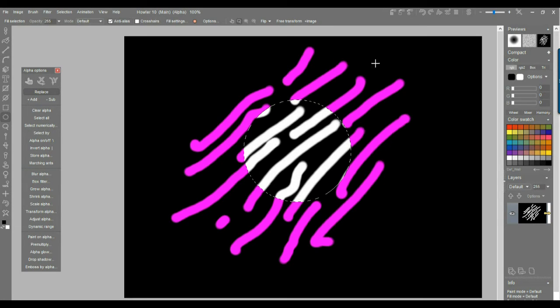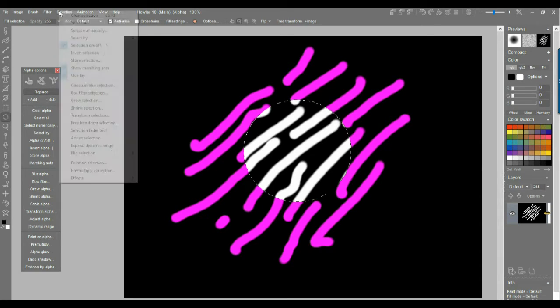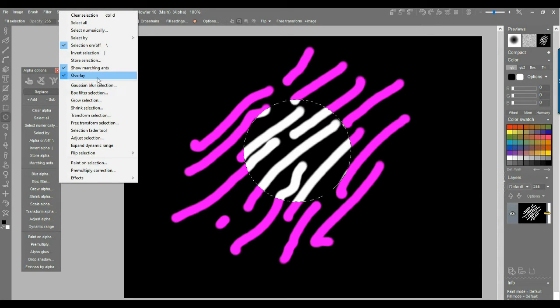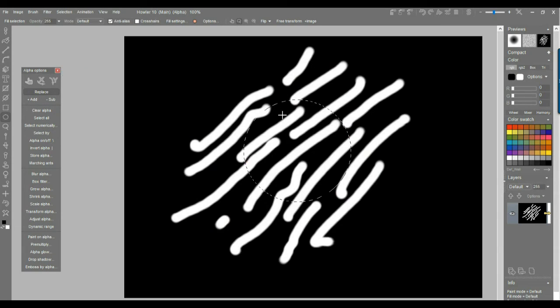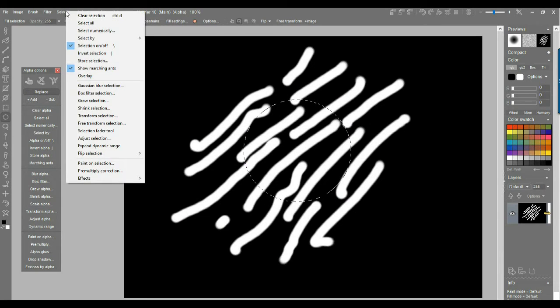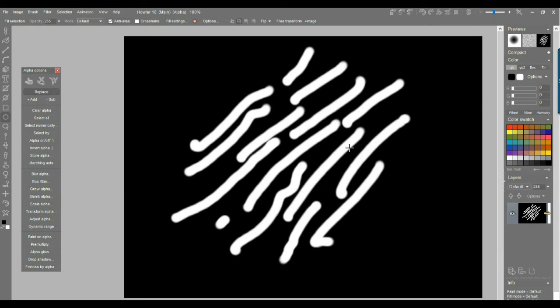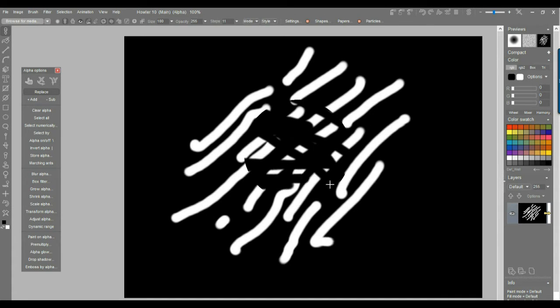All right. Now in my case, you see it turn pink here on the outside where it's not selected. That's because I have this option here for overlay marked. If I uncheck that, you only see the marching ants. And in fact, if I disable that, you don't see it. Right? You don't see that there is a selection, but there is a selection nonetheless. And you can verify that by going back to the painting. And if you paint here, nothing happens. But if you paint on the inside of that selection, you see that it's coming through.